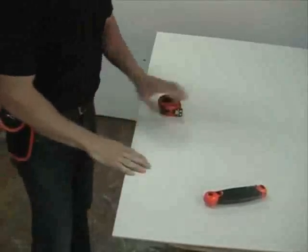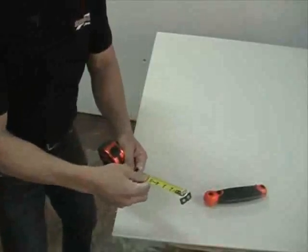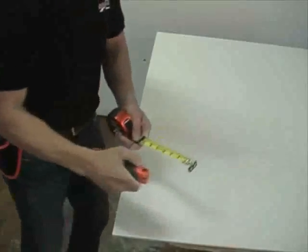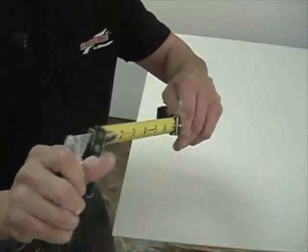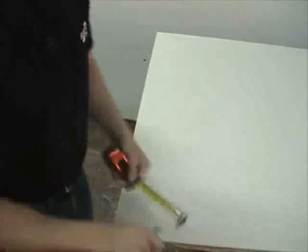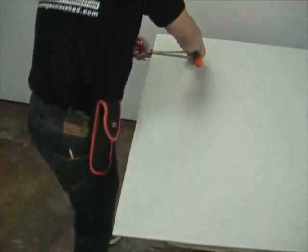Cutting drywall is a cinch with the new Proscribe tape measure. I'll pull my button up, take my guide out, and lock it in place. I want to cut seven inches, so I'm going to set it at seven inches. I'll take my blade — my blade will set right on the end clip like this. The magnets help hold it together too. Once I have it against here, I'll squeeze it in place and set the guide right up against the edge. Now I'll get a perfect cut, just as easy as can be.